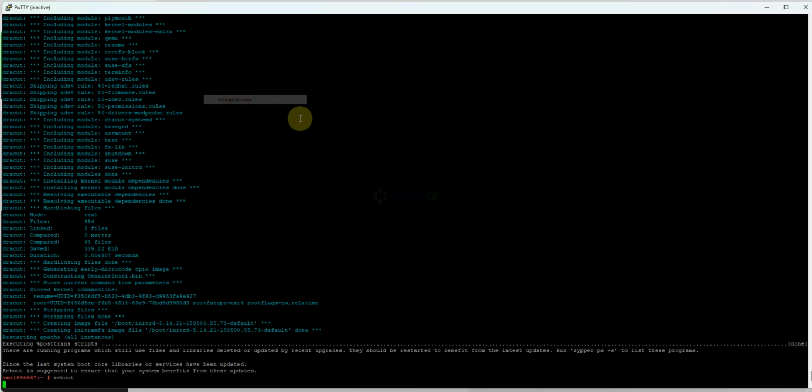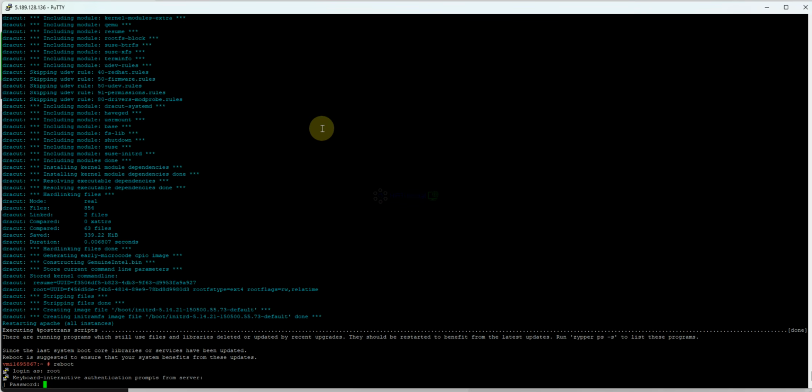After that, you need to log in again: root, then the password you created.